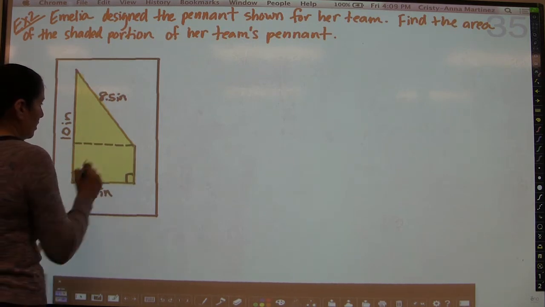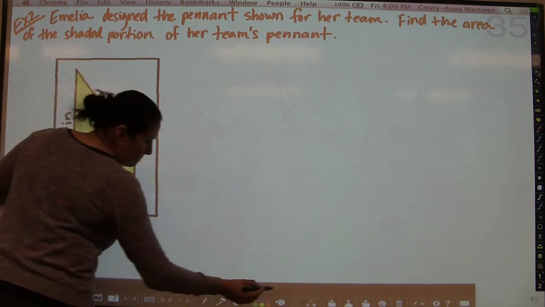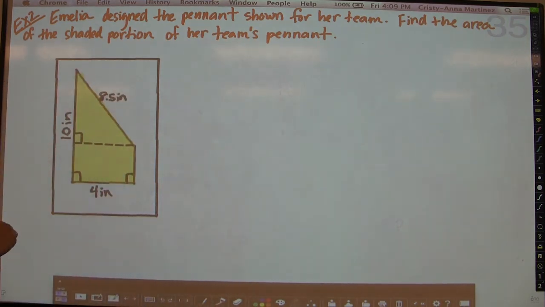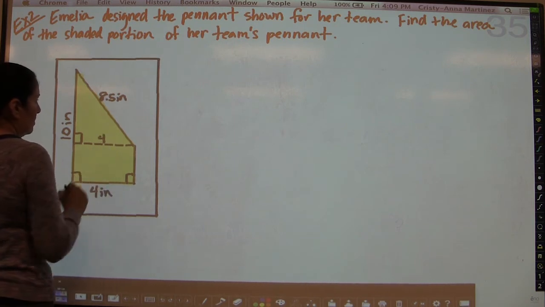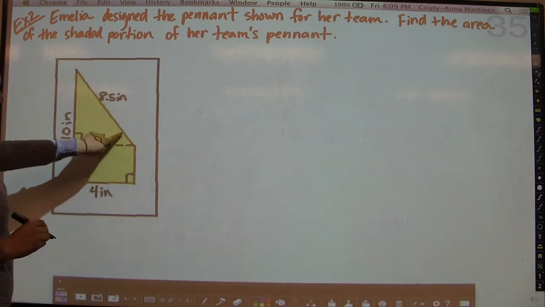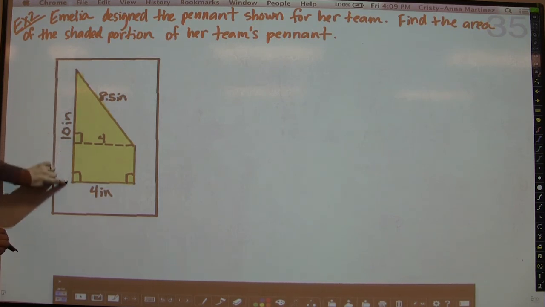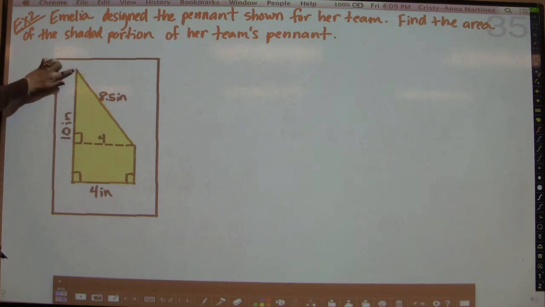you can kind of draw yourself a little rectangle like that, and you know that this is going to be 90 here, and this is going to be 4 inches. All right, and then you have the hypotenuse, and what you don't know is this piece. You know that the entire length is 10 inches, but you don't know the length from this point on. So what we want to do is kind of use Pythagorean Theorem to help us figure that out.